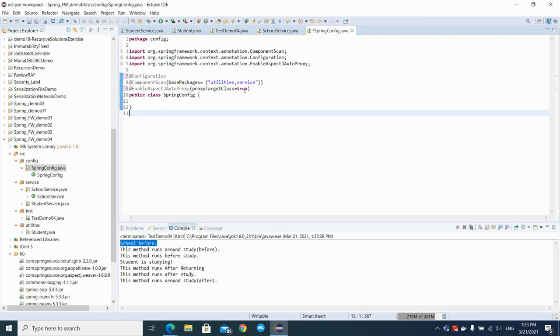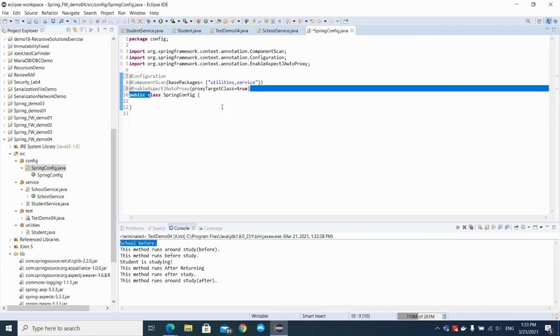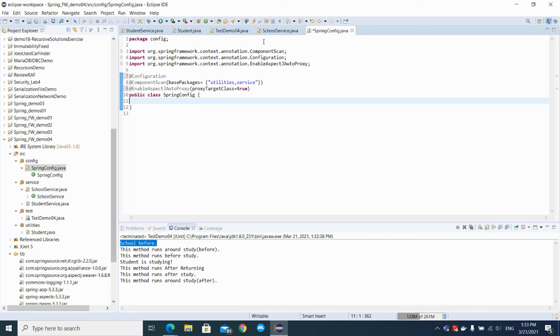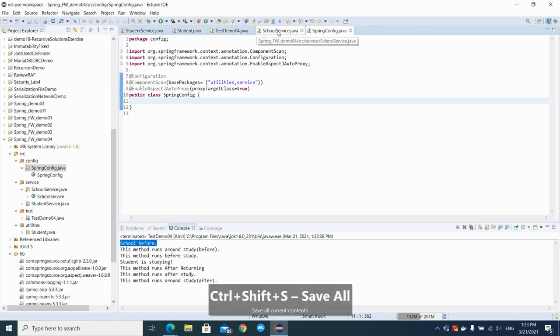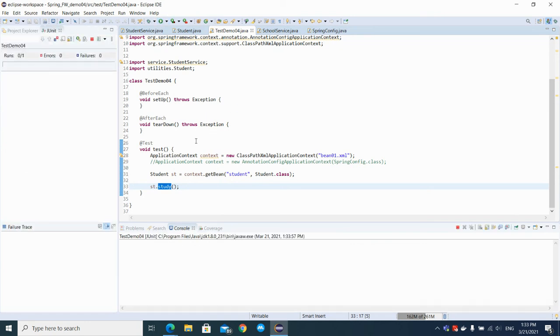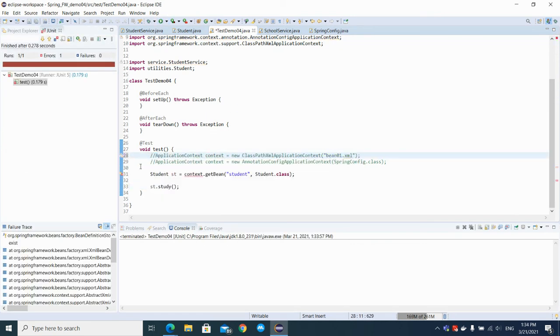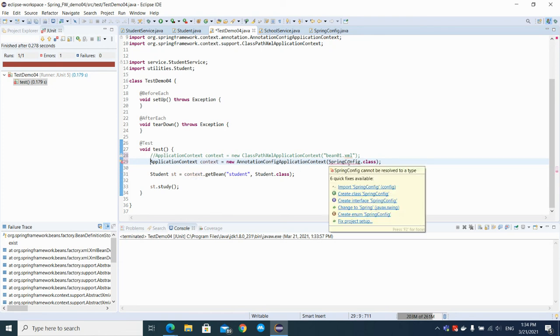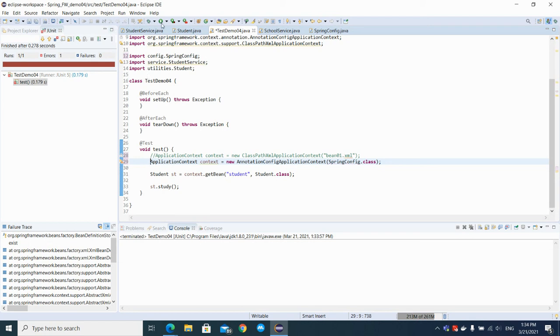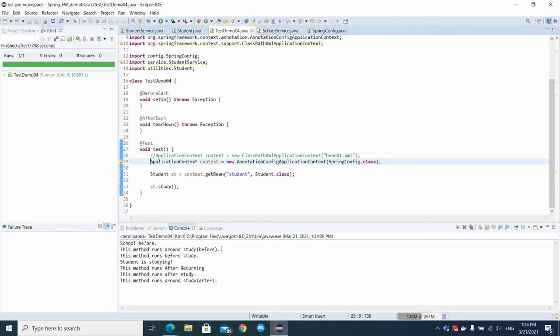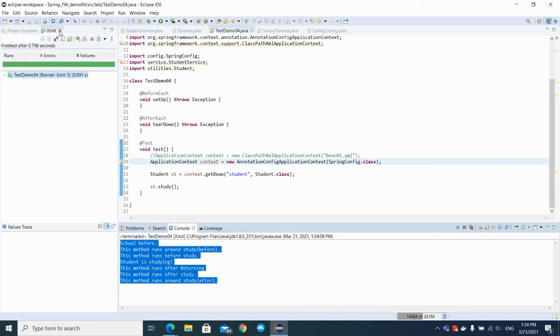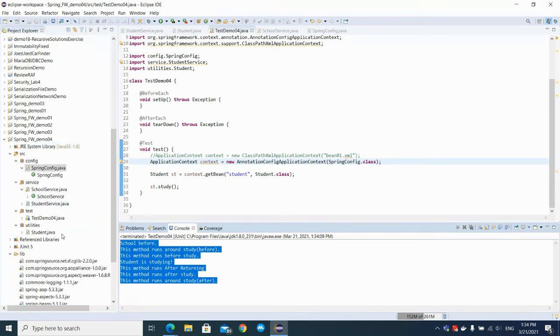It works exactly the same as the auto proxy line in our configuration file. After we have this, we can have a test. Oh, sorry, we no longer have this bean file. So we'll use the configuration class, import, and run again. Everything can run again, without a configuration file. There's just one more way to do it.